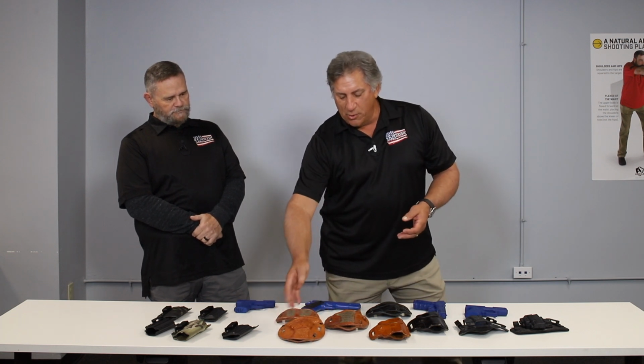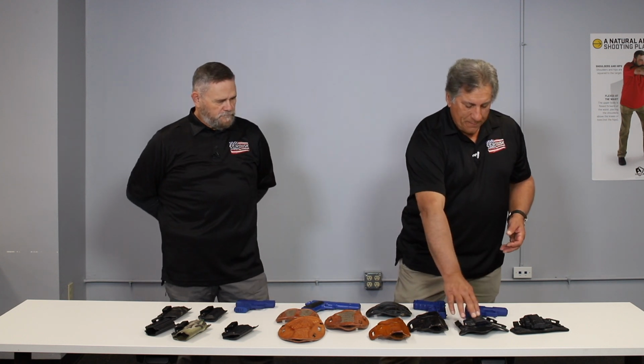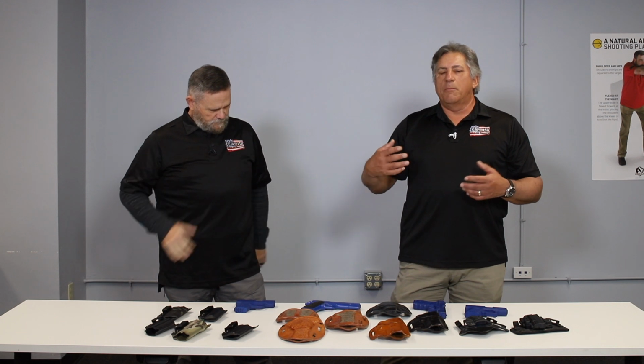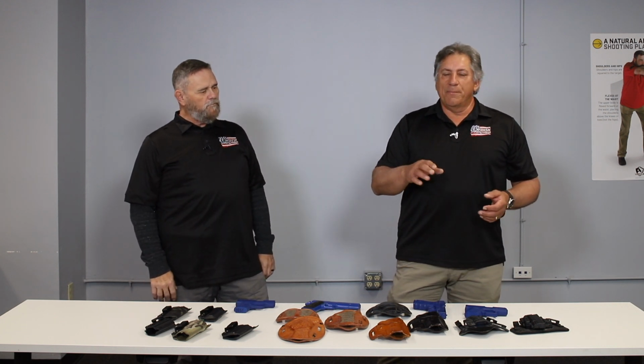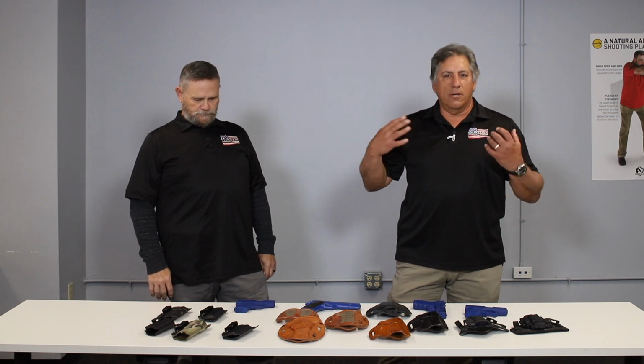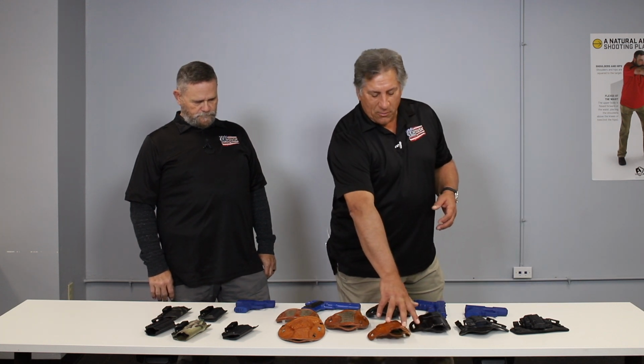So nowadays, mostly what I'll use is an inside the waistband holster, pretty similar to this one, but it's made by Black Arch, which I probably should have taken out here. But I use that when I'm dressed this way. Other times I'll have a sport coat on or something like that, or a cover garment. I'll tend to go with the outside the waistband Right Leather Works holsters. So that's how I've kind of evolved to now.